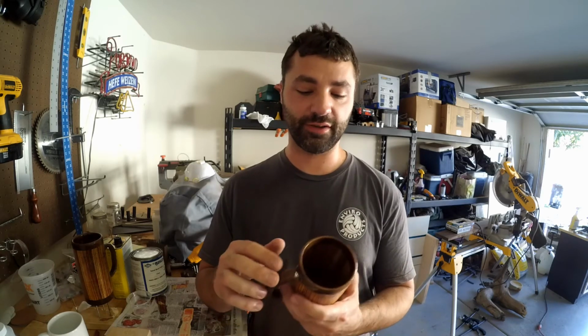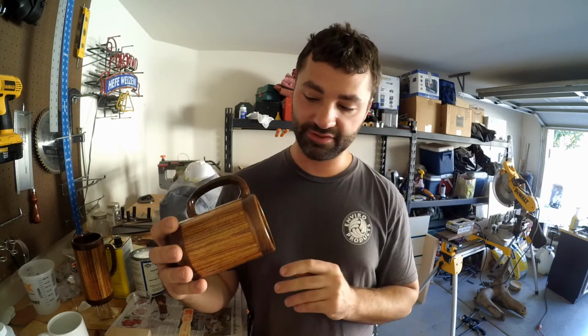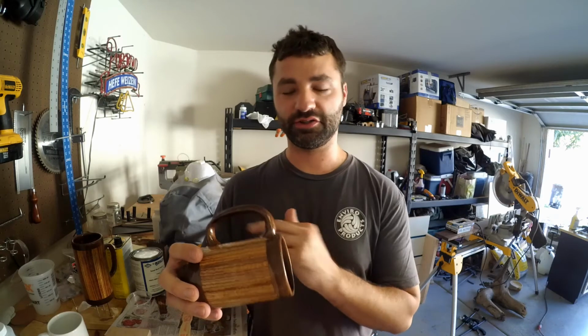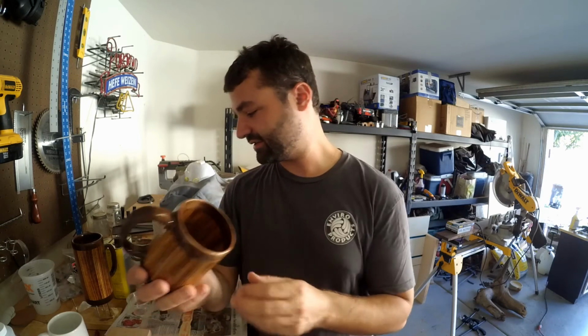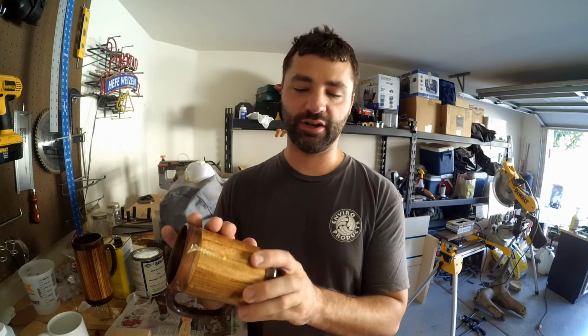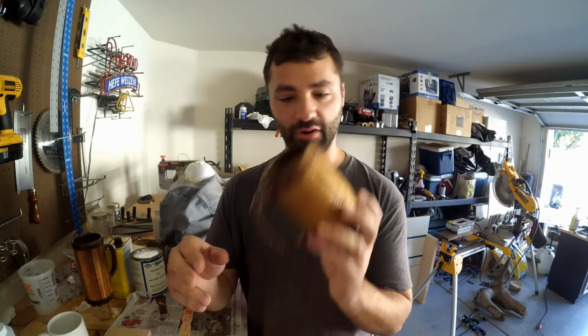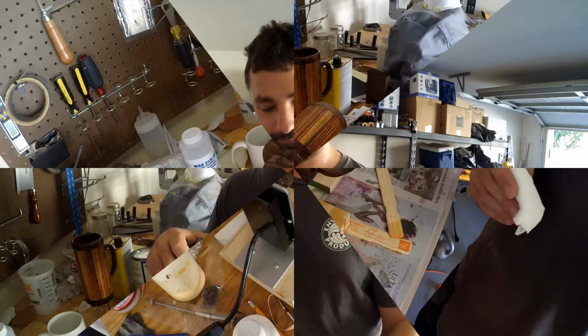I don't touch the inside from this point because the inside seems to come out really nice, and I don't want the salad bowl finish in there. I just want the coating of epoxy, because when you put hot coffee or anything in there, the salad bowl finish will wear away, and I'm not that worried. The outside doesn't get that much use. So when we come back, I'll already have this sanded and we'll be putting the salad bowl finish on there.